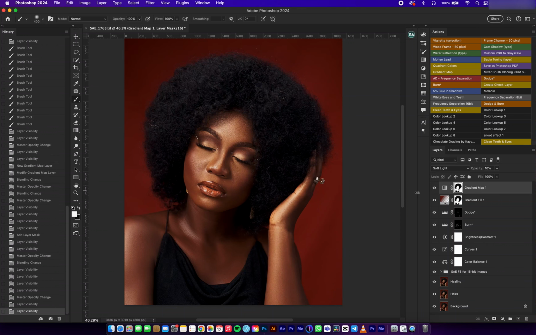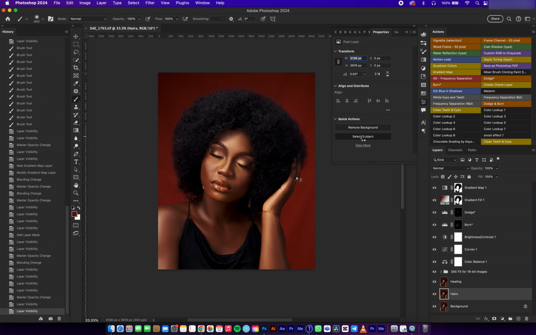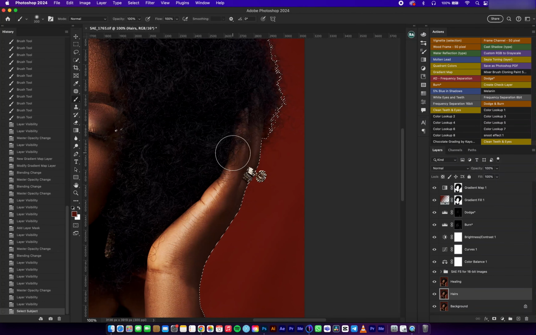Yeah, this is perfect. And the next thing we want to do is darken our background a bit, because it's kind of struggling for attention with the model. So what I want to do is create a mask. I'm going to go back to, let's say, my hair, and create a mask. On Photoshop 2022, 2023 and 2024, it's much easier. You just come to your properties over here and click on Select Subject, and Photoshop just selects the subject for you. You don't have to start using your pen to draw again from the beginning.